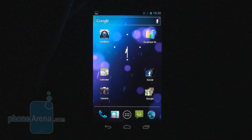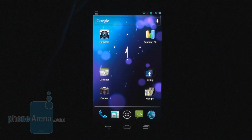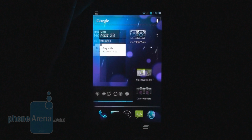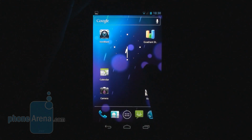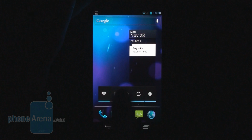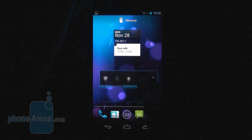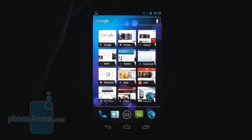Most of the fundamental concepts behind the platform are still the same. This is your home screen, and you have multiple pages here on which you can place shortcuts to your applications, create folders with shortcuts, and also you can place widgets like this calendar widget here, like this power control widget, or like this bookmark widget.